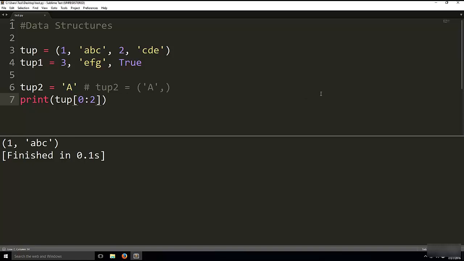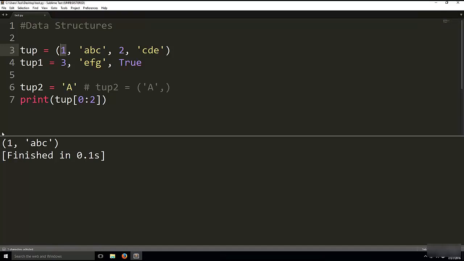Or actually, I should say this: give me 2 elements from the tuple starting from the 0th position and counting up to 2. So 1 for the 0th and 2 for the first. It's kind of confusing, but just say, okay, starting from here, give me 2 elements starting from the beginning. So 1, 2. Okay. So moving on, we already mentioned that tuples are immutable objects, so we can't change them.